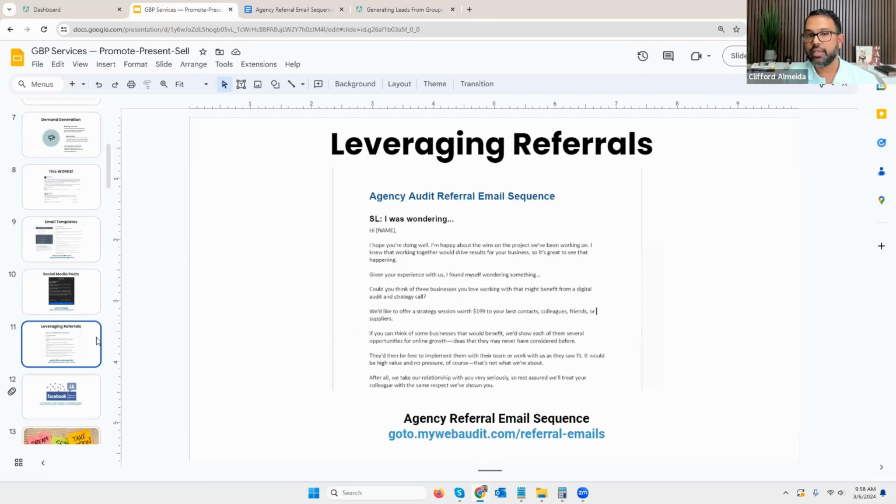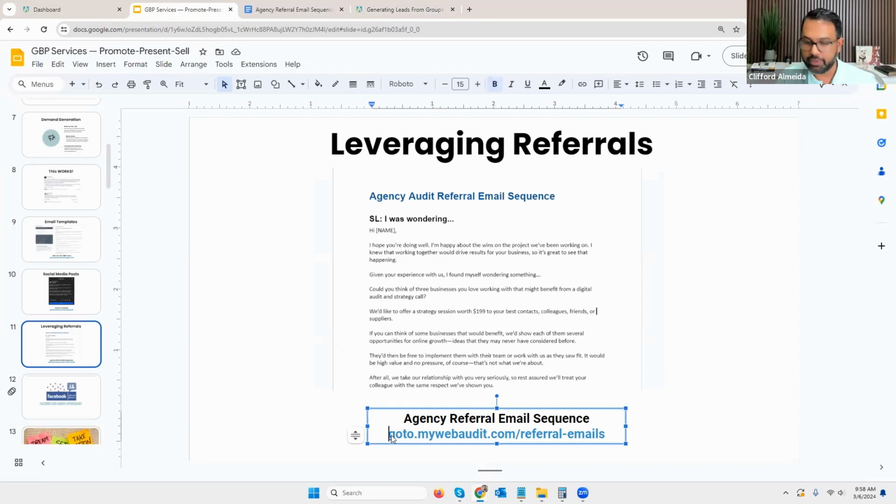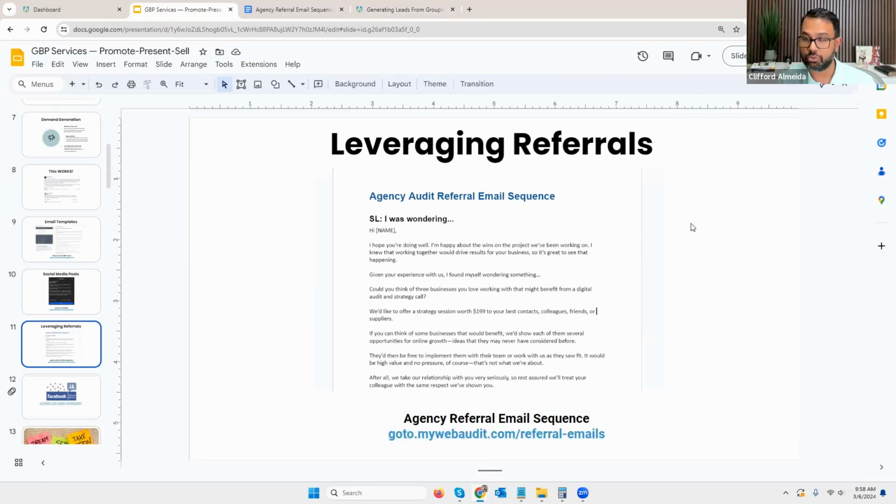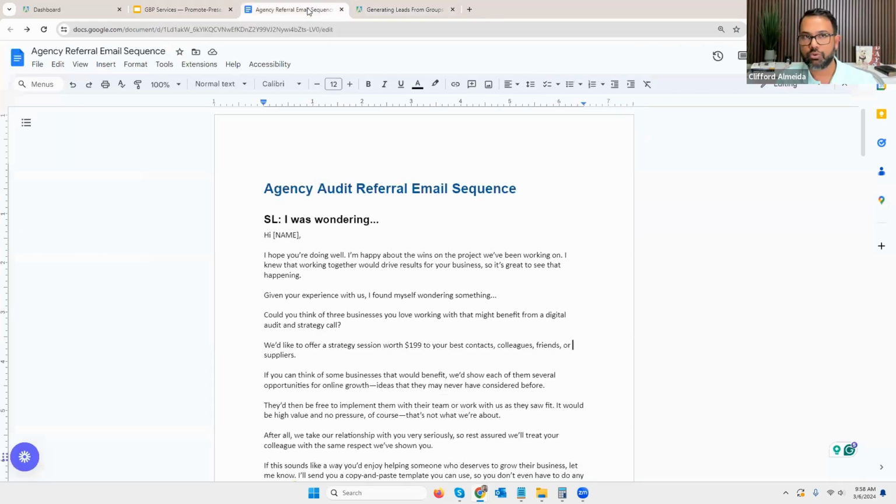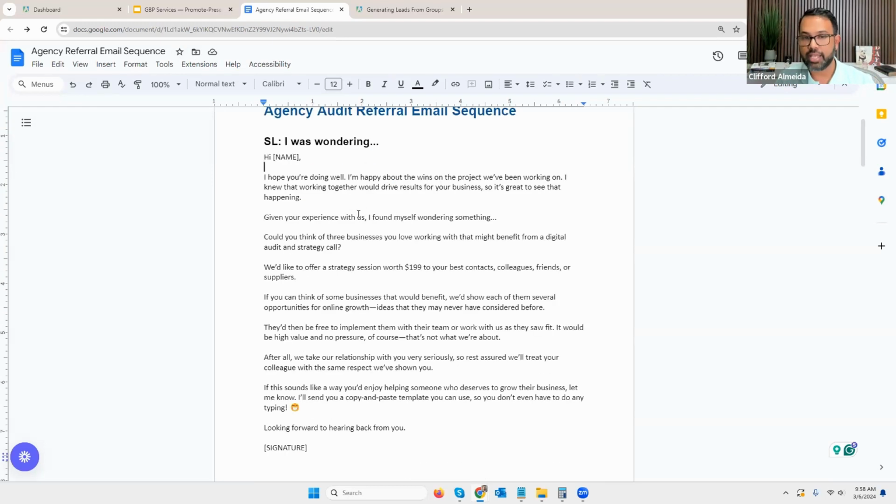Then lastly, I want to compound the impact you get, right? So for many of you, you probably grow your agency or your freelance business through referrals. So what I did was create this, worked with Aaron Rickson, and we've created an email sequence so that once you get one client to pay you, or a prospect to pay you, or just work with you to do an audit and get the insights, you can then use this email template to drive further referrals specifically from that.